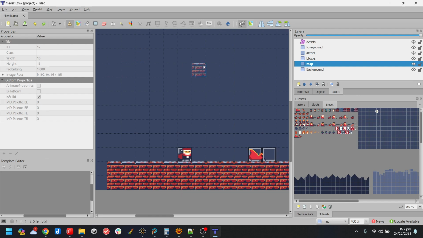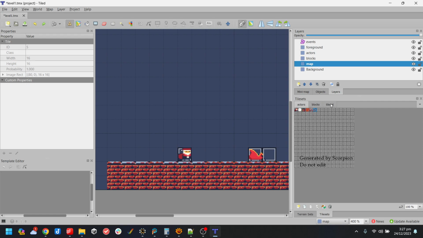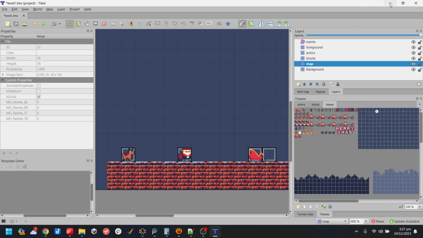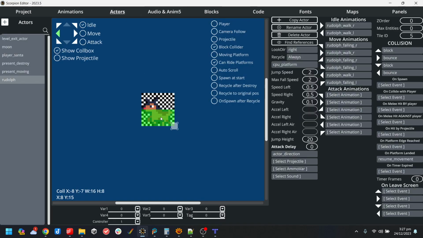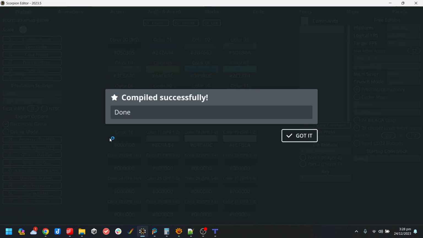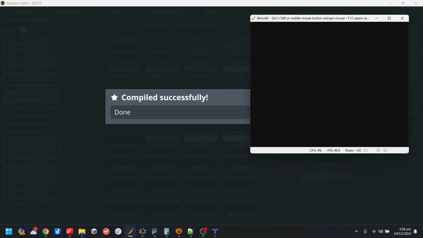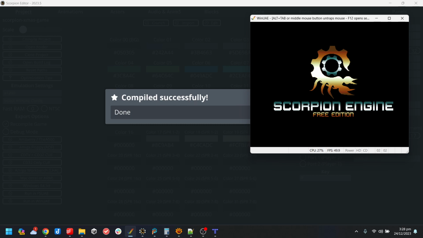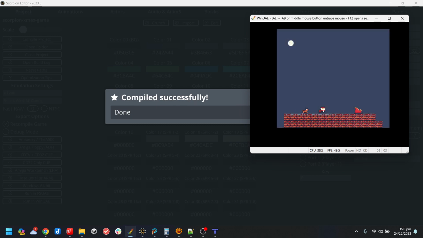Actually, there was one more thing I wanted to do with Rudolph, just to make it a bit more interesting, and make this collision box bigger. Maybe not that big, but I'm going to make it a moving platform. What that means is that Santa will be able to ride on top of Rudolph and get to places he might not normally be able to get to.